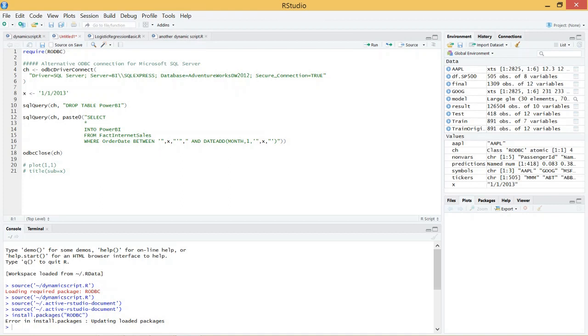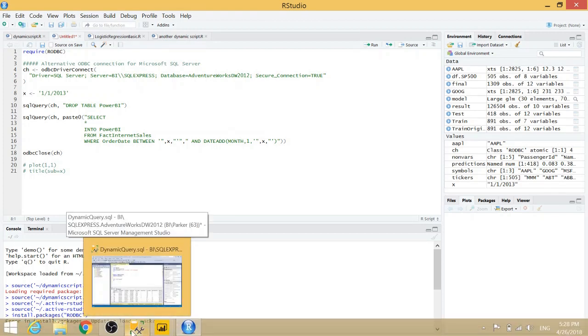So using the sqlQuery function right here from RODBC, it allows you to use your connection and then interact with your database through normal SQL syntax. So the first thing we actually want to do every time a filter changes is drop our table. And the reason we want to drop our table is because then we want to repopulate our table with some logic based on the date that we're passing in. So once we drop our table, we are no longer going to have that table anymore. So we can select new data into it and use that in our visuals. So just as an example here, let's go ahead and go back to SQL Server.